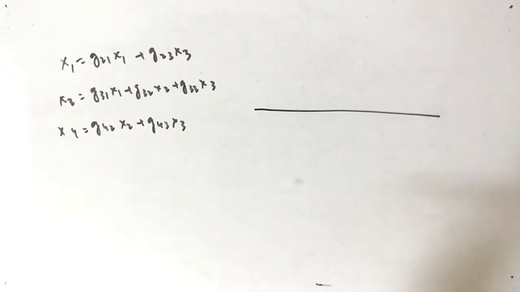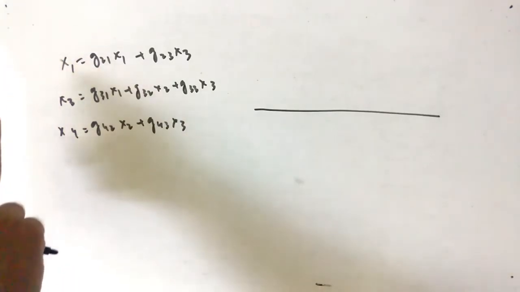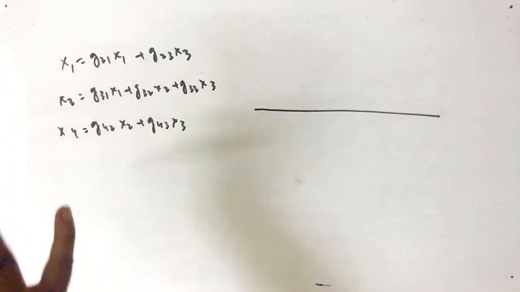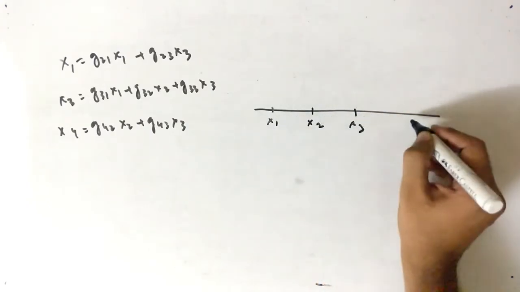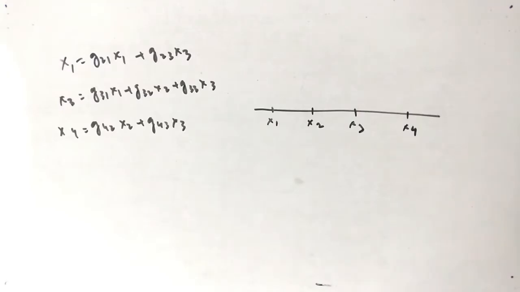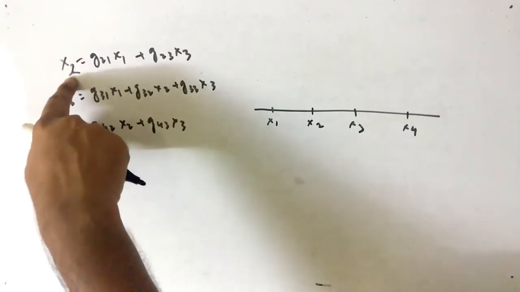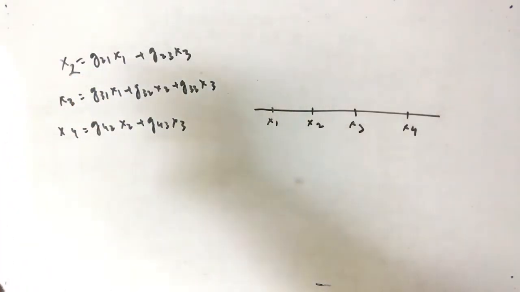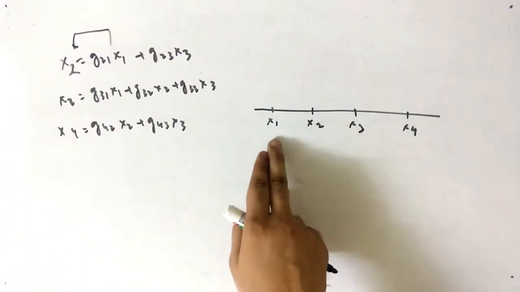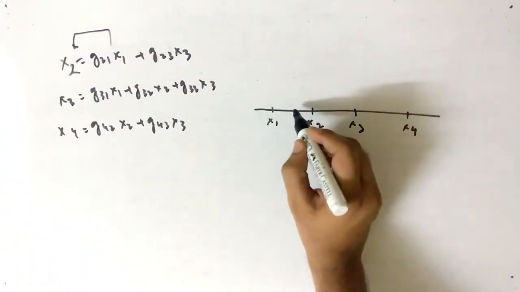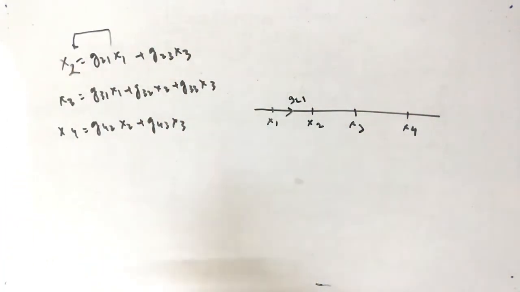Simple. First the horizontal line, the basic. Then you have to write all the points like x1, x2, x3, x4. Plot that. x1 you have, x2 you have, x3 you have, x4 you have. Okay. Now you have to go from right to left. So this is right to left. This means that from x1 you have to go to x2 and the gain would be g21. Correct? Always go from right to left. That is the key. That's all.